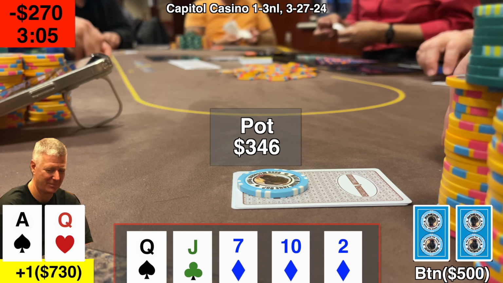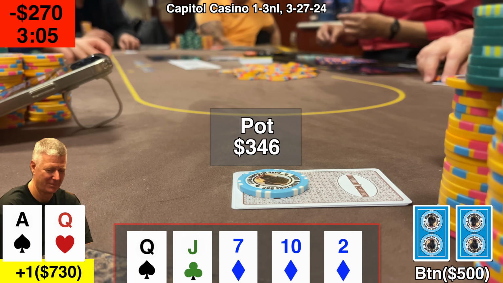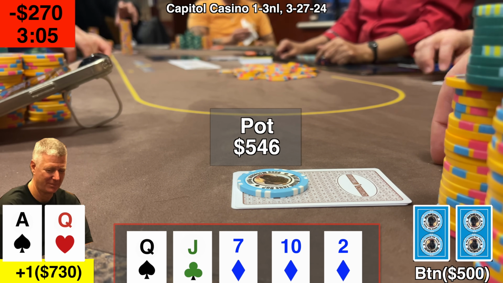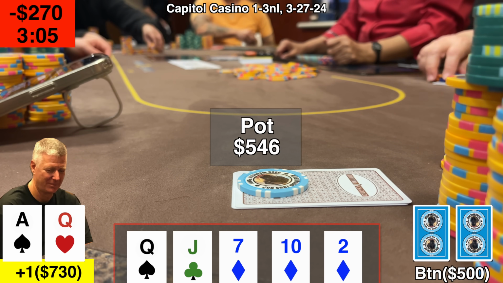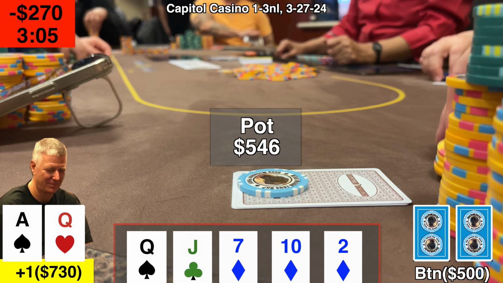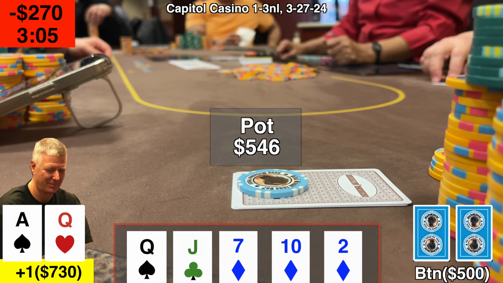I check it over to the player at the end of the table. When he called the turn, it was like he was calling with the attitude of, I am not ever going to be folding this hand. And now he comes out with a $200 bet. So I'm thinking he has a hand like King, Queen of Diamonds. Yeah, King, Queen of Diamonds makes a lot of sense.